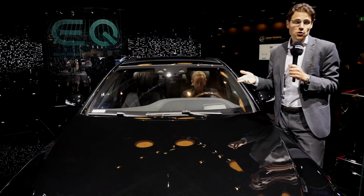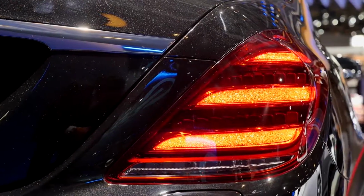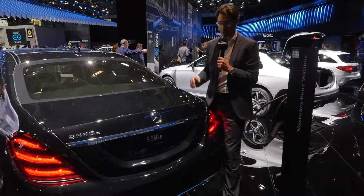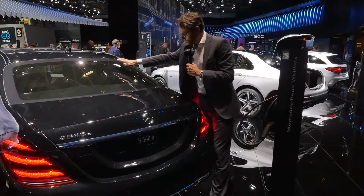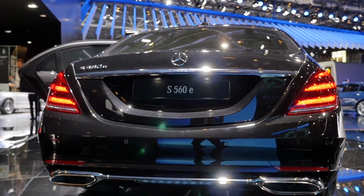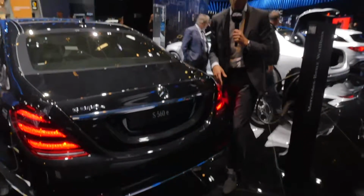This one there, and they're more for chauffeur purposes, for example. We'll see more about it on the interior very soon. In the rear, you can see the taillights also have those 3 stripes, and you immediately feel also how wide the car is, even if you compare it to the E-Class right there, when I reach over here, for example. Also, the rear window is definitely flatter, and especially for the S-Class, this lower end is actually wider than the top part, and this is not the same case as for the E-Class.